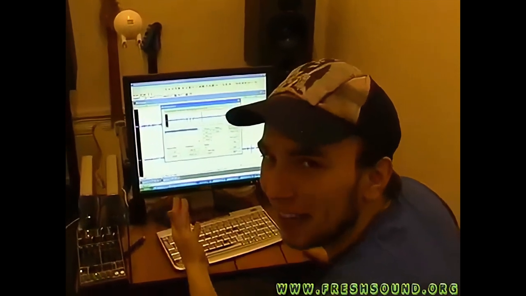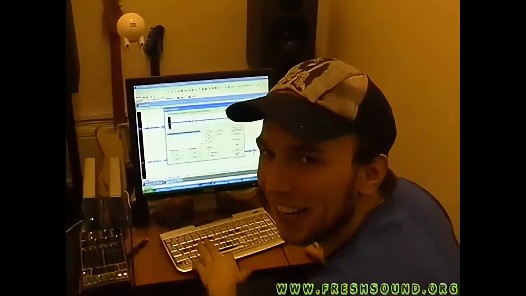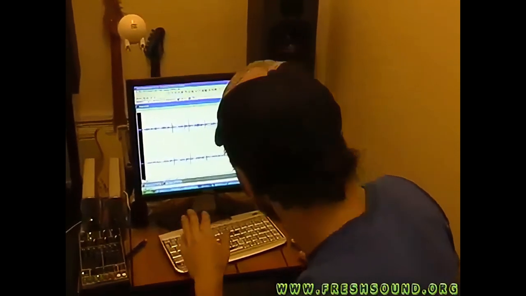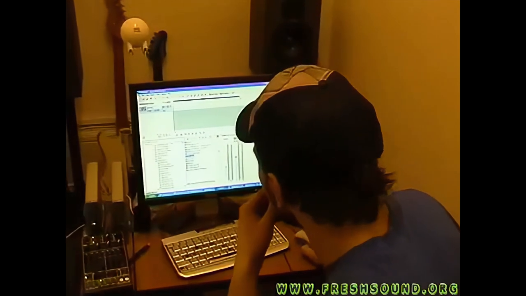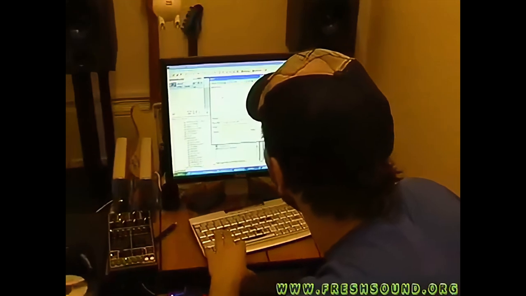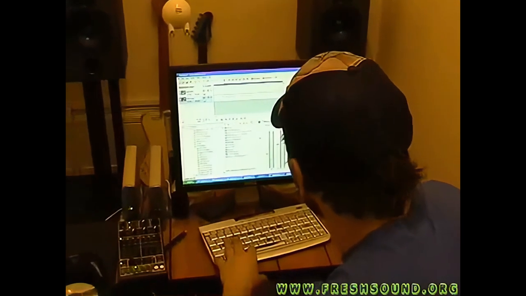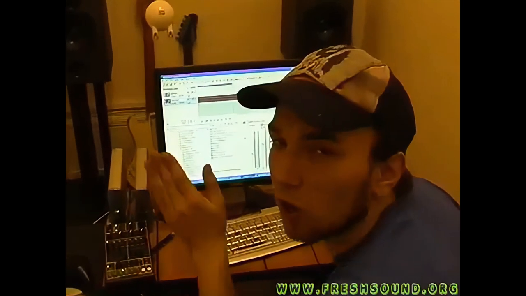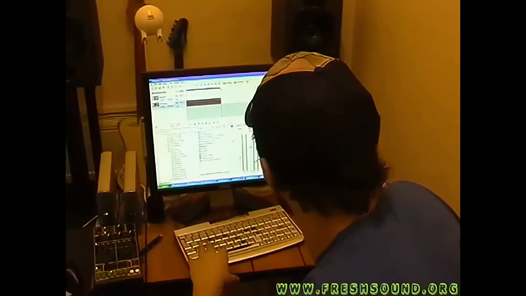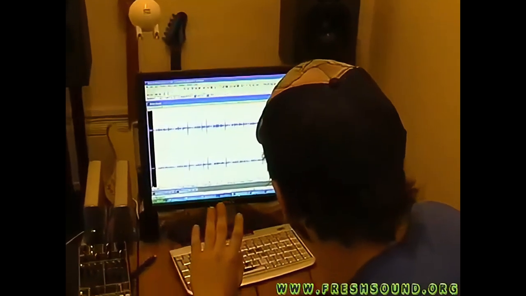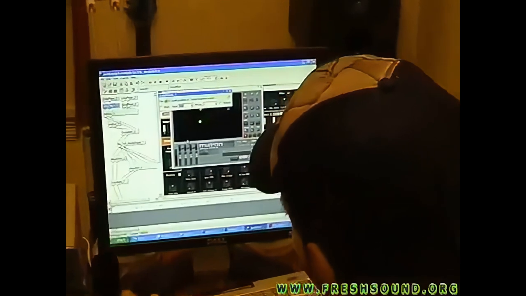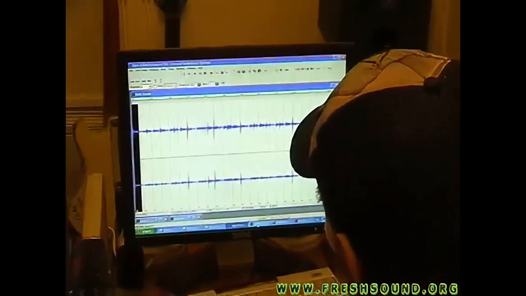Obviously that sounds really crappy, so what you need to do is make sure all your breaks are in time, please. Why I use this? Yeah, this is Acid Pro, which I do most of my sequencing in, to make the whole structure of the track. This program, Beat Creator, is what I'd use to mash up the breaks, along with AudioMulch, which are all software that is quite cheap in comparison to Cubase and Logic. But it doesn't mean it's shitty, cheap sound.